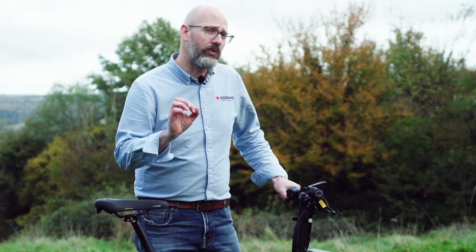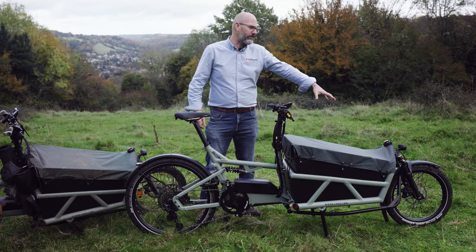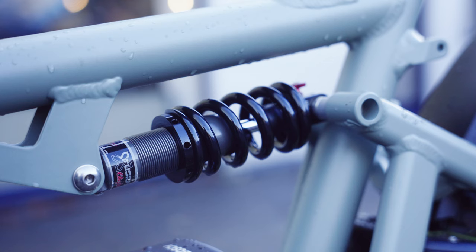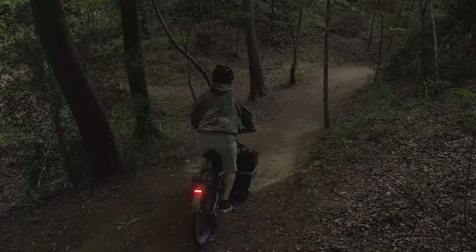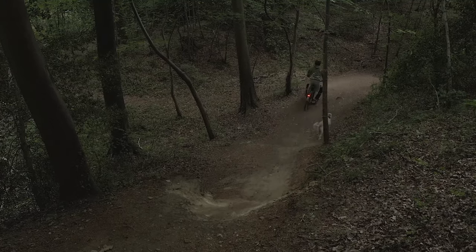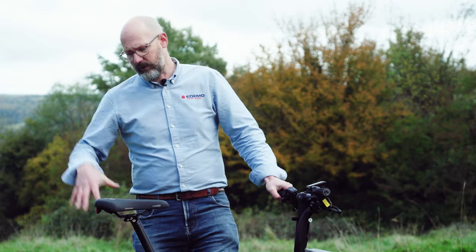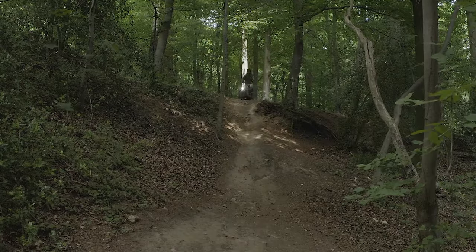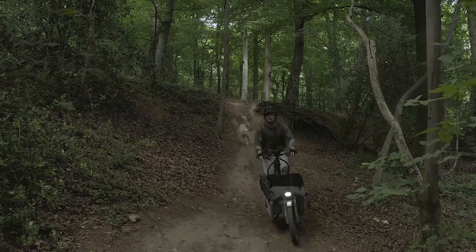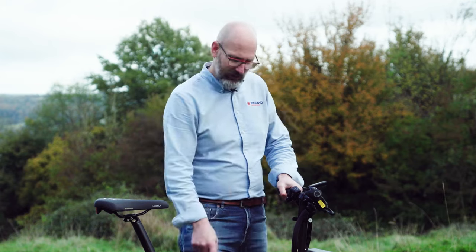One of the most special things about a Load from Riese & Müller is that these cargo bikes are full suspension. It's normal to see suspension on the front, but with the Load we've also got rear suspension. That rear suspension works really well to keep the bike planted at high speeds. If you're travelling off-road or on a gravelly path, you don't want the back end skipping around, especially on something as big as a cargo bike. With full suspension pushing the rear wheel into the ground, you can ride on uneven ground with no worry at all. I wouldn't have a cargo bike without it.